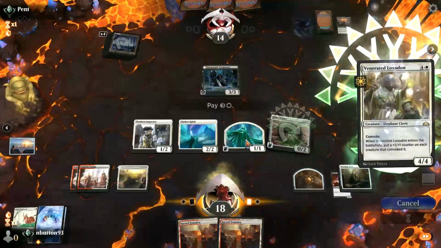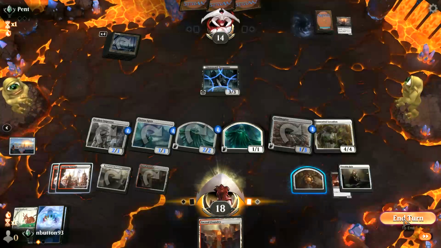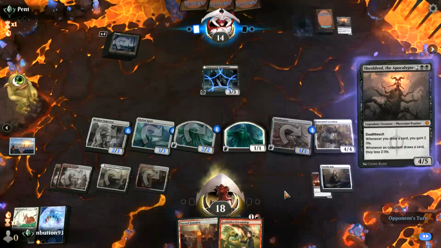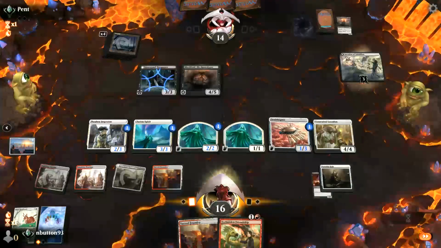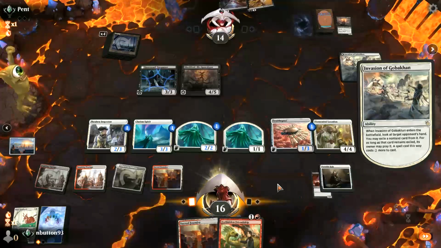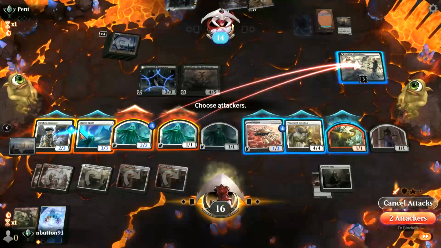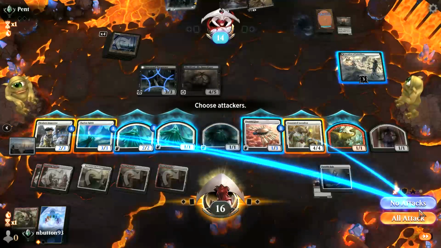Now let's grow our creatures. Play a land, hold up the clue token. Okay, let's draw. Well, let's invade their hand. Let's just take their Trespasser because it's the one thing they can't cast. Let's send these two here. There aren't really any good attacks here, actually. Let's just cancel that a sec.